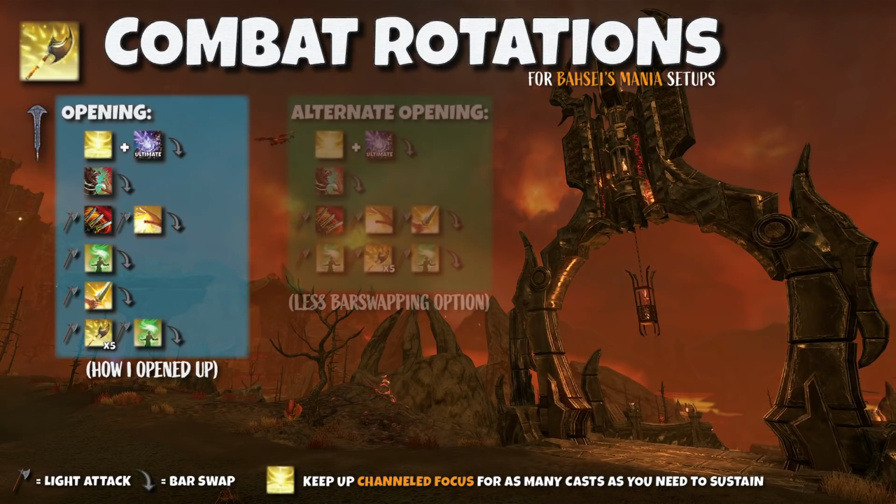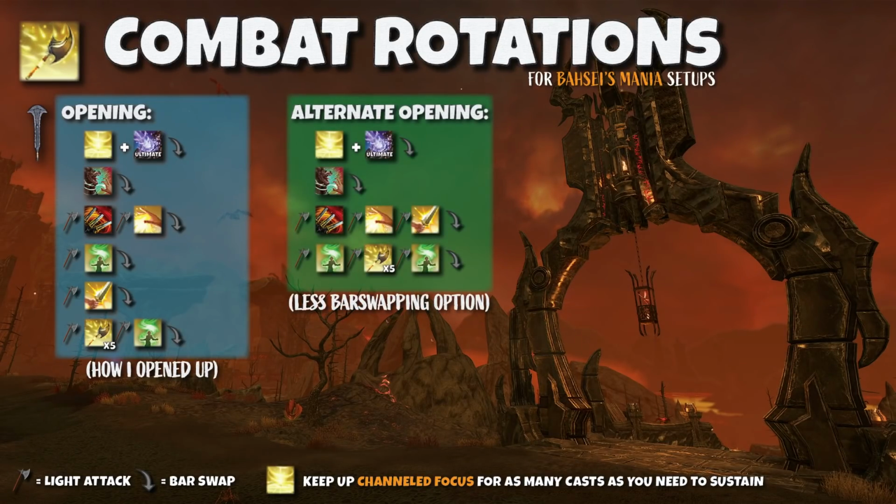So you can also do this a little bit easier with less bar swapping. I just like the spacing of the two magicka abilities a little more so I can better judge how much I have to work with, but it doesn't matter too much. You can just do the same opening but cast all of your back bar dots in a row and then move to your front bar. Just the placement of the Blazing Spear cast is the only difference here.